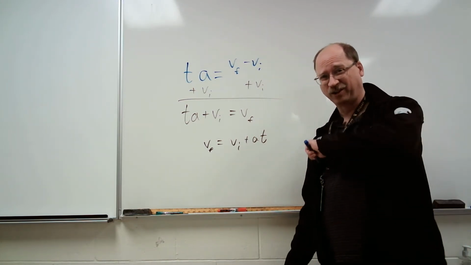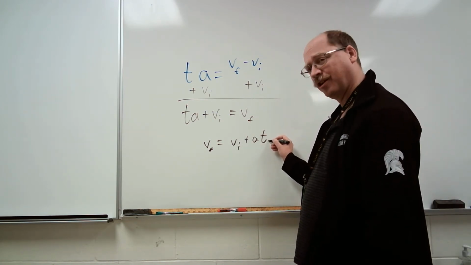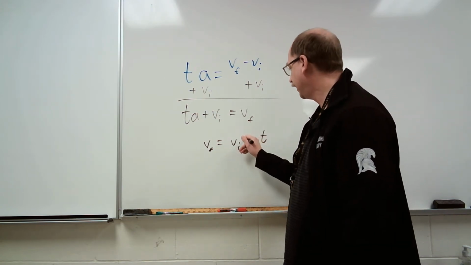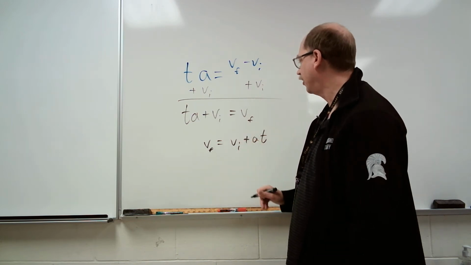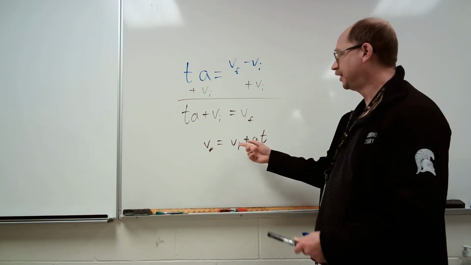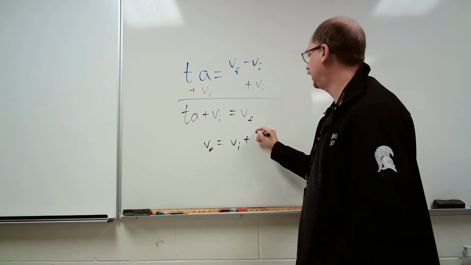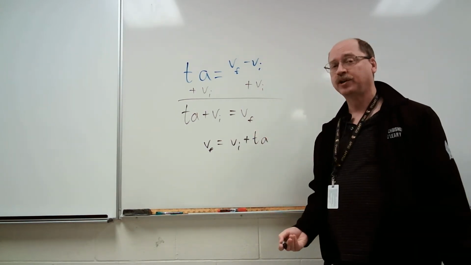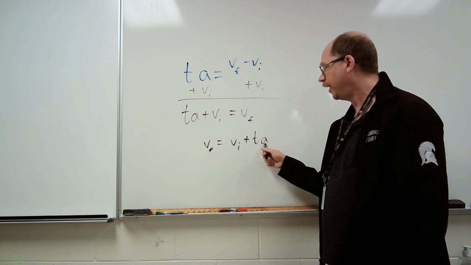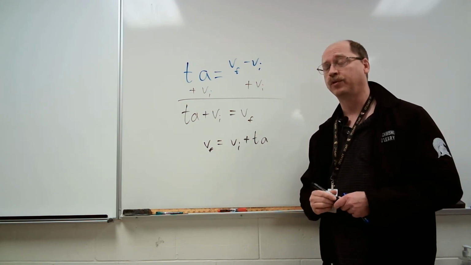And remember the thing that I told you about earlier, it's the reason why we put our little swoopy symbols on our T's, so that it doesn't look like the addition symbol that we're using there, even if I made this look a little bit more balanced out. We don't want those to be confused, okay? So I can write it as VI plus AT. I could have that back to T times A. That part doesn't matter. All that really counts is these two are getting multiplied, and then together, that's being added to VI. That's really what's going on with this formula.